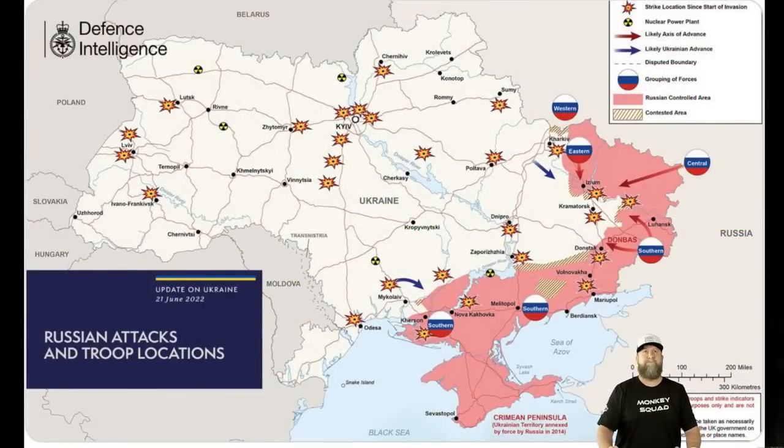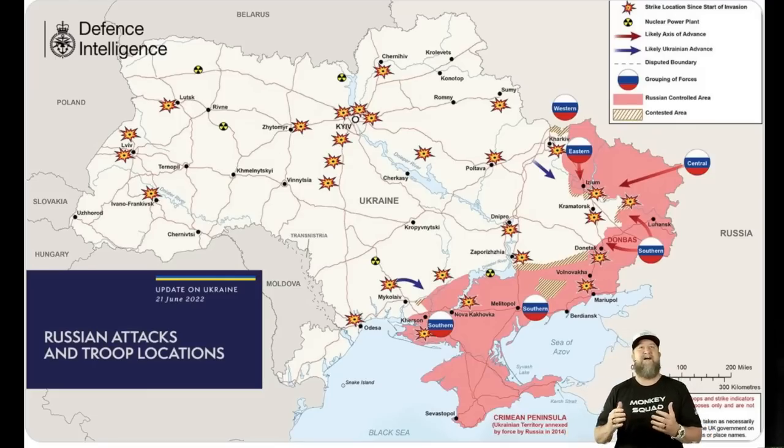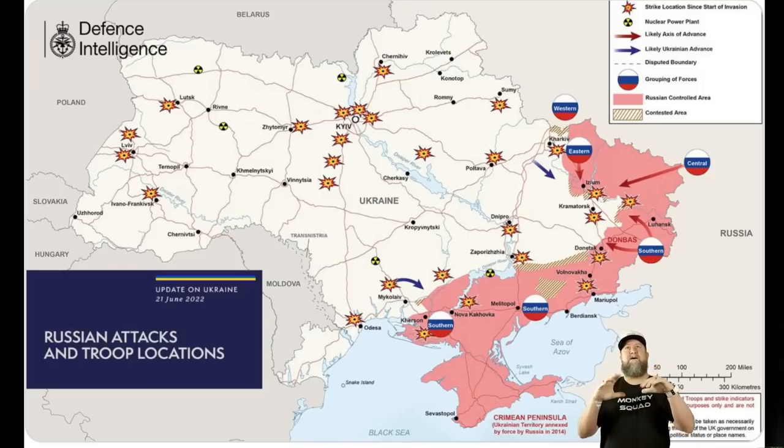I just want to show you where we stand today. Now, this is actually coming out of Germany, their defense intelligence group. You'll notice the red is where we have some active war zone going on there. But the strikes are throughout, all the way coast to coast. And notice too, they call out where the nuclear power plants are within the region. We don't want to hit one of those if we can help it, because that would not be a good thing. We already know Chernobyl doesn't have a good track history. But that just gives you an overlay and synopsis of really where things are stacking up right now.